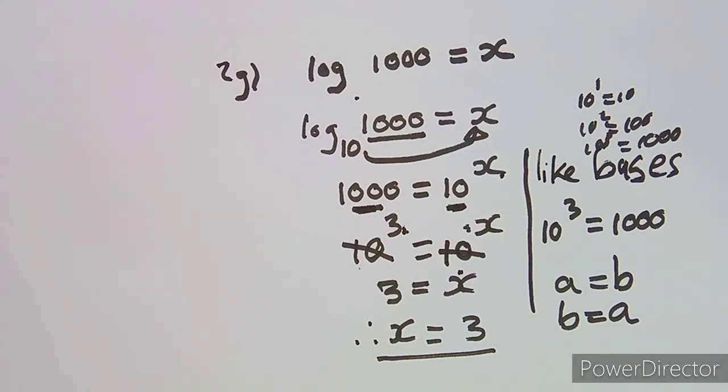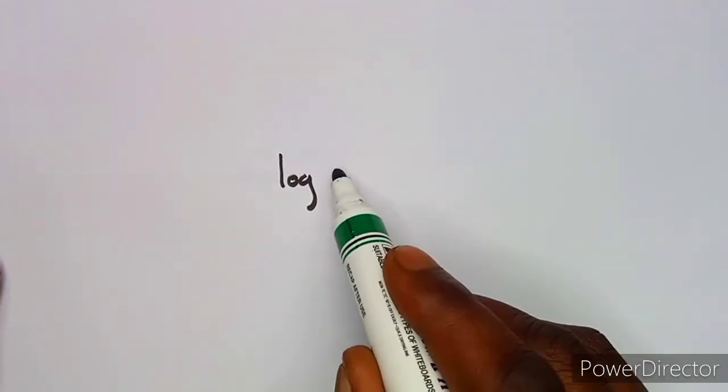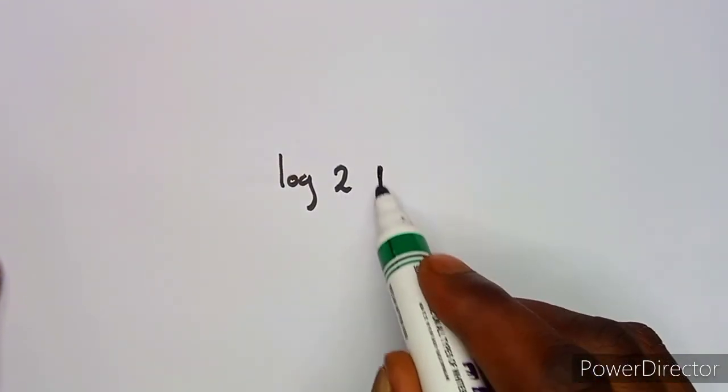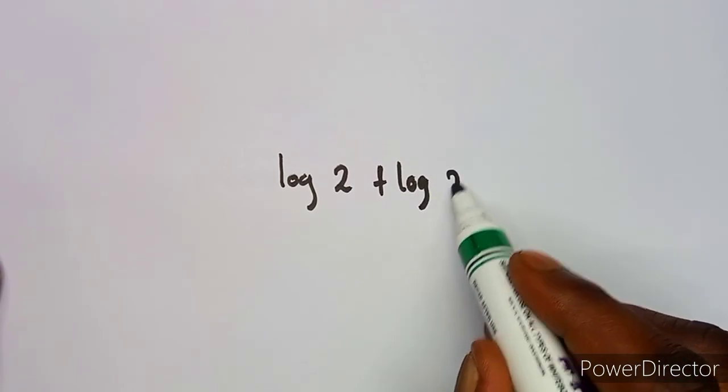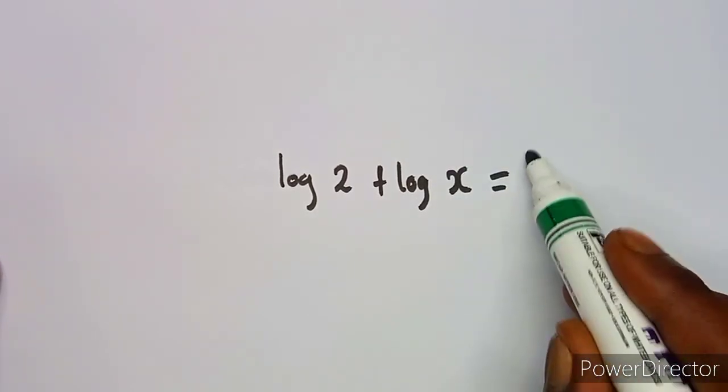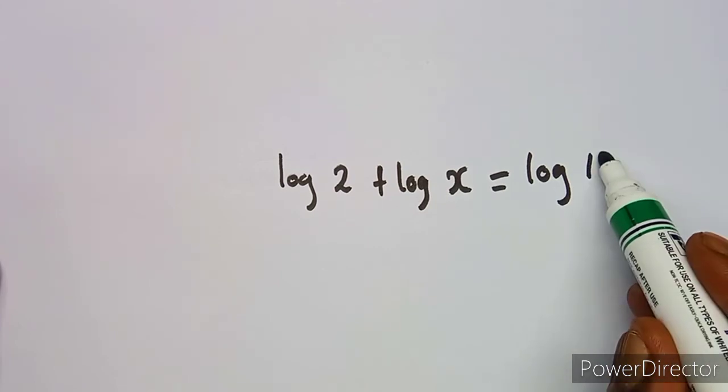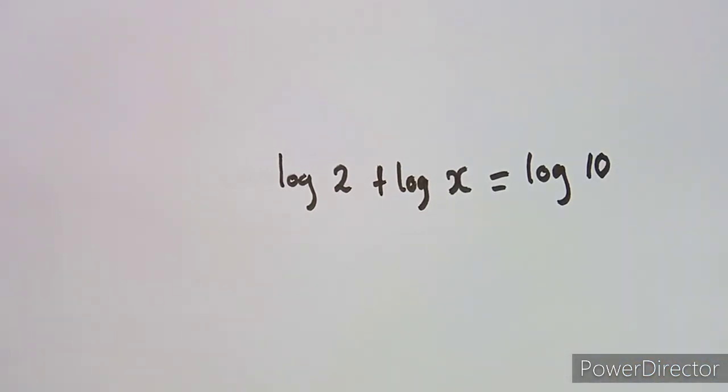Okay, then there are some cases which are so weird, just like this, guys. Log 2 plus log x is equivalent to log, let's say log 10, like that. You want to solve for x there, and you're given that log 2 plus log x is equal. This is an example that I want you to first have, so that maybe we can use it to answer the other questions.